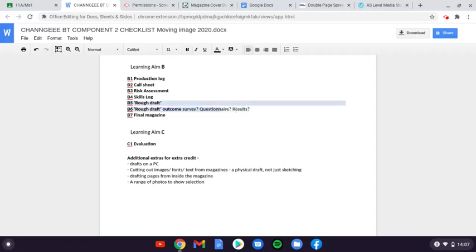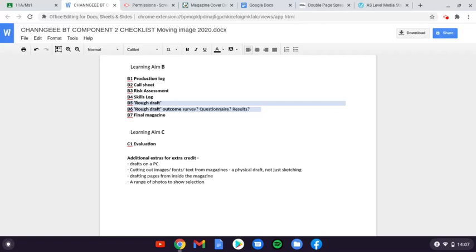Okay, so this is the bit that I really like. This is where you've really been thinking about your magazine, about the draft. You've been putting things together, sketching it, maybe doing some bits on the computer, and you put together not the final draft, but a really good attempt at a rough draft. You will then show that rough draft to an audience who can give you some constructive criticism. It won't be done in class, because I think it's best to move away from the people that we're in the room with.